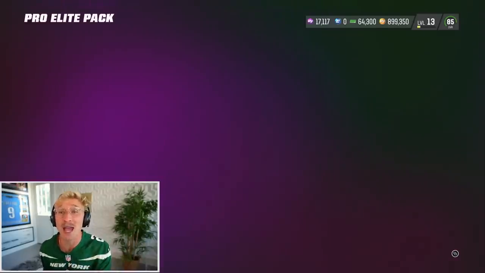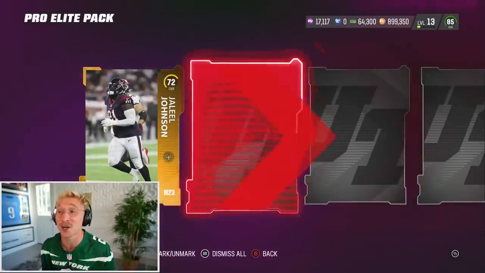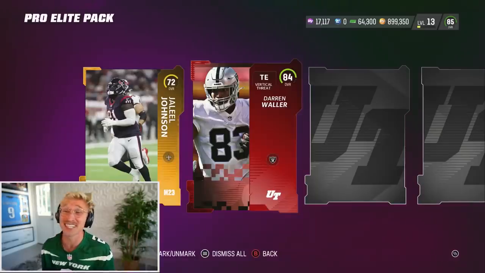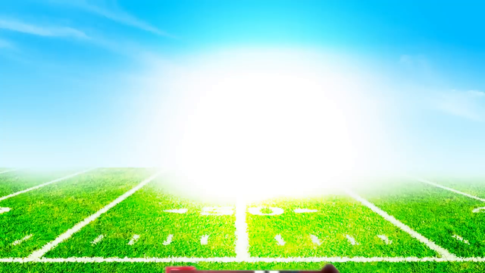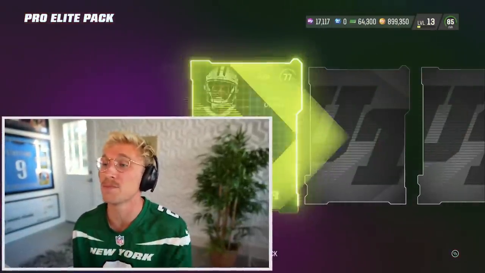All right, place your bets on what my first good pull is. I would consider right now a really good pull to be an 86. Ooh! Darren Waller! First Elite of the opening, good day. But as I was saying, I would consider an 86 overall or better to be a super good pull. I'm gonna say my player is Jonathan Taylor. If I can pull a Jonathan Taylor today, I'll be a happy man. These Pro Elite packs guarantee 80-plus overall elite players or better.